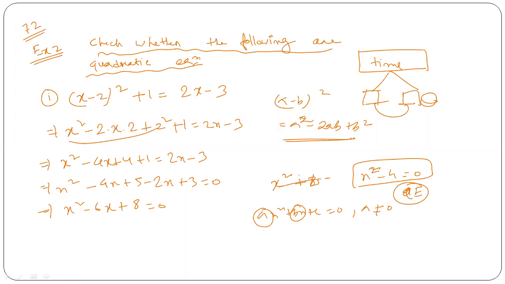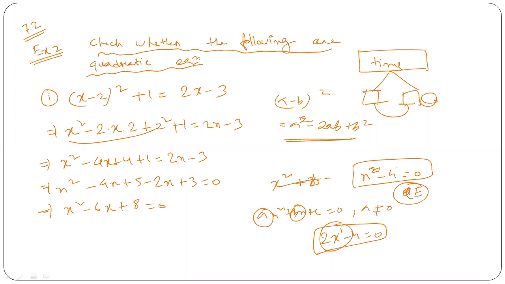So this type of question you will get in the exercise. When you solve, you will get this type of question, where only the coefficient of x square and the constant term are given. Suppose after solving some question, you get like this: 2x minus 4 equal to 0. Is it a quadratic equation? No. Why? Because the degree is 1 here. So the definition itself says that the equation is a quadratic equation when its degree is 2. That means the highest power of the variable is 2. So clear, all of you?